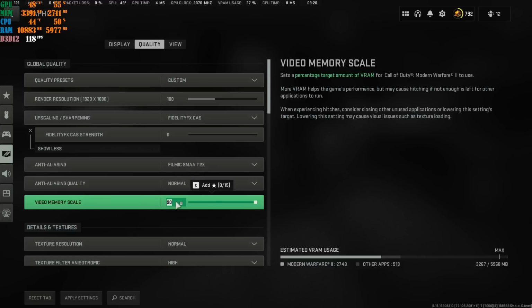I highly recommend just going like this, 75. You can actually type it in yourself just by pressing the backspace button and then typing it in and then pressing enter, and it will apply it to what you want it to be. You can play around with this video memory scale until it suits you, until you see you get more FPS in your game. Now I'm going to show you how to do that so you can actually see if this is benefiting you or not, because you're going to need to find out which is going to work best for you.